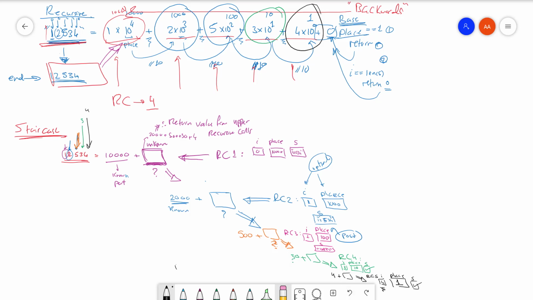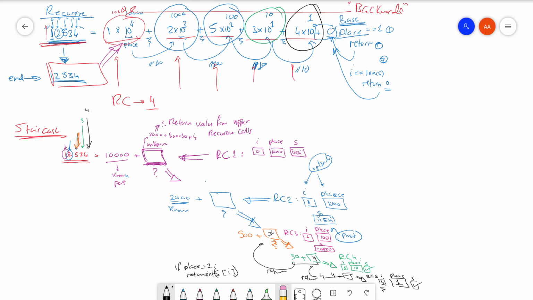We can just say that if place became 1, right? So we can return the current string, right? But an integer version out of it, right? So we can just return that. So this is going to return only 4, which is going to be plugged in, or returned to the previous recursive call, which is 4 right there. So this is going to get you 34, right?